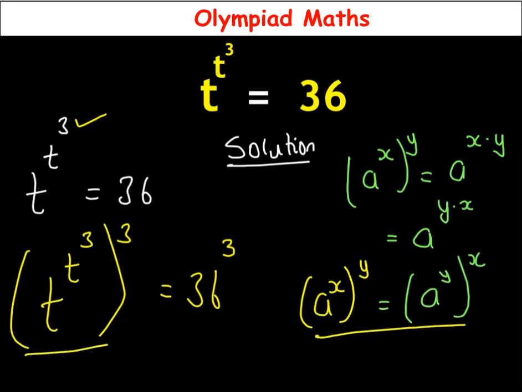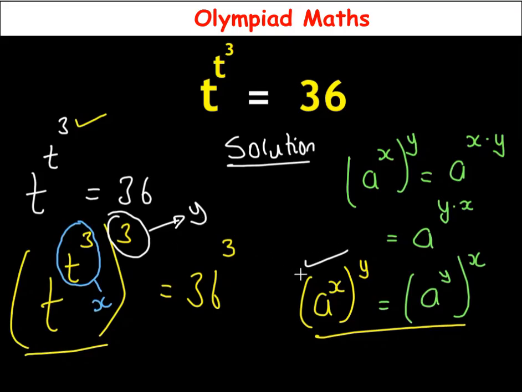And how do we go about it? First, I want you all to pay attention to the 3 raised to power 3 right here. So let's call this x. And then we pay attention to power 3, which is outside the bracket. Let's call this y. Now looking at it, this one, which is power x, and power y, which is outside, is in this form.